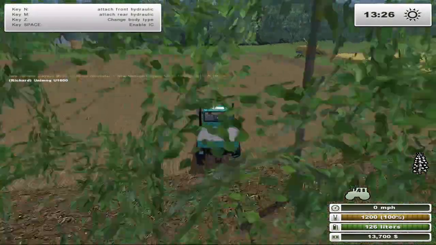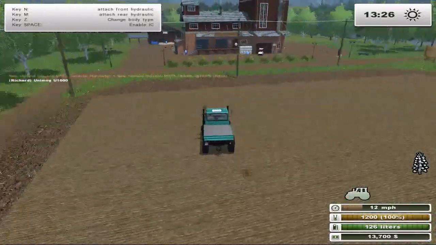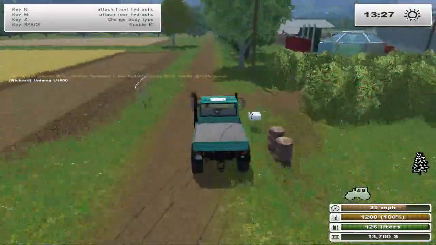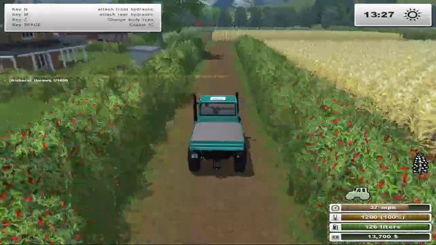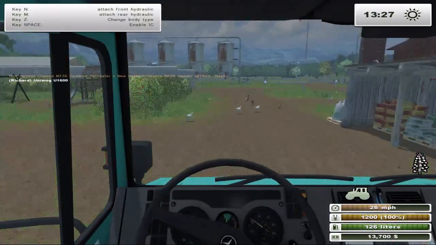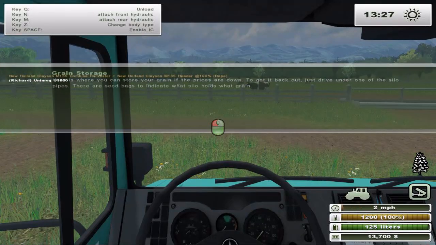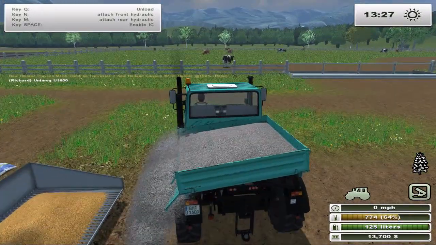Alright. This is the guy I wanted. Ooh, I shouldn't have left him running. That's probably not a great thing. Silly bugger. Let's drive him back. Look out, crazy ass chickens. God, bloody hell. Okay. And we'll just tip this guy.